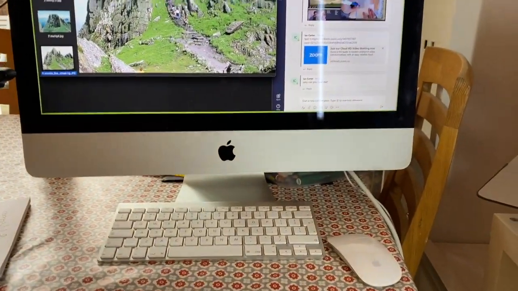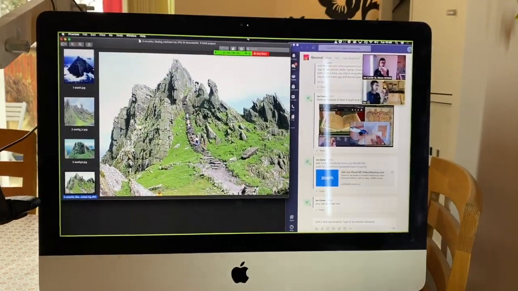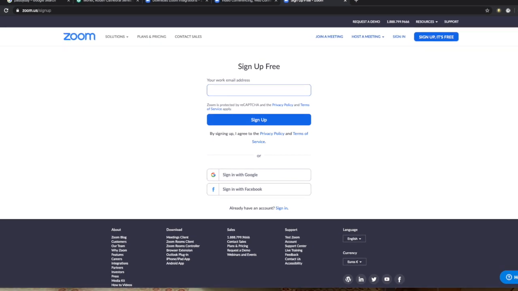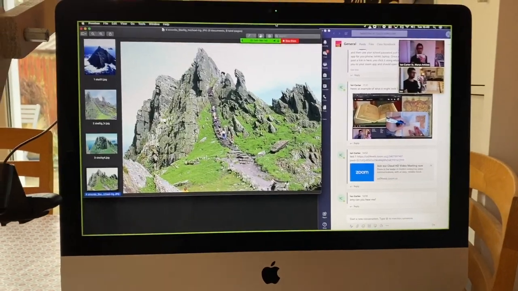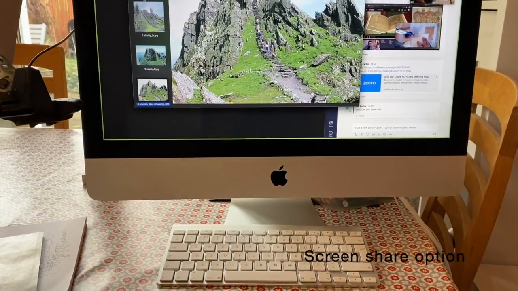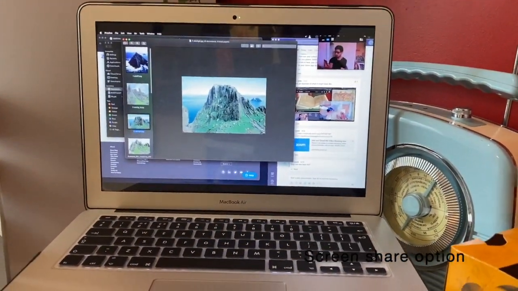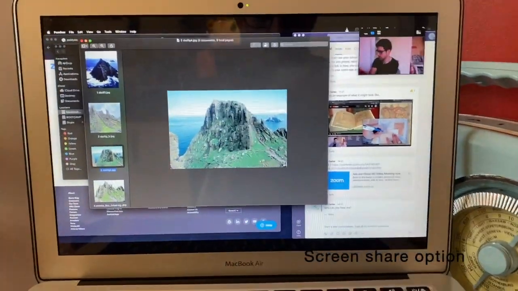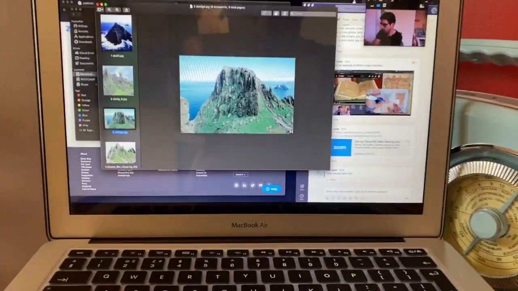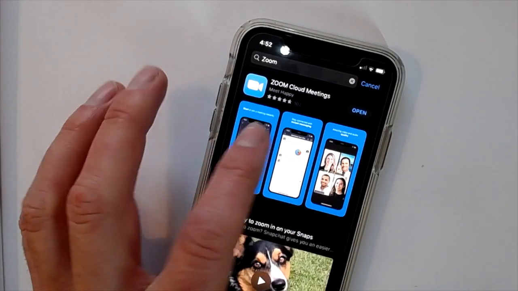So this is an example of how we can use Zoom.us to teach from home. It's an app, you can download it, it's actually free. So this is basically my own computer. I can go through various pictures and whatever. This is what the students will see, which is the screen of my computer. They can see that at home or wherever they are on a tablet. Doesn't have to be a laptop. Could be a phone, whatever.